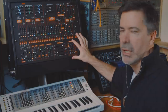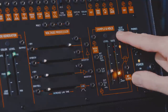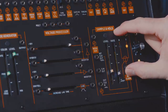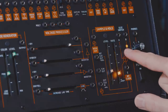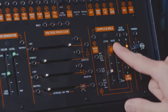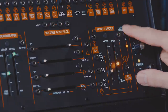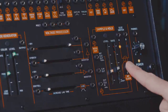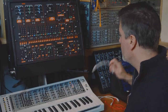Another circuit I like to use next to the sample and hold is this little thing here. It's called the electric switch. It's basically got three patch points, A, B, and C. Now, either A and C are connected together, or B and C are connected together, depending on the state of this switch. As you see there, it's ping-ponging backwards and forwards, dependent on this little internal clock we've got going on. The way I like to use this is to apply a fixed voltage to one of these sockets up here, which then will give me a square wave LFO out of C. Let me demonstrate that to you. It's easier to do than to say.